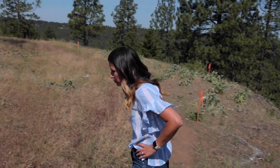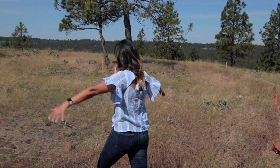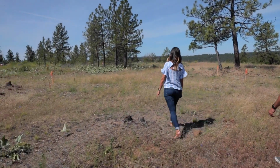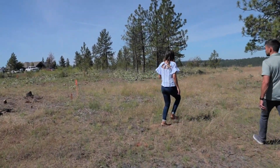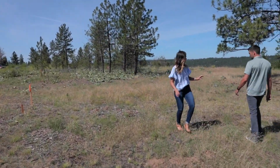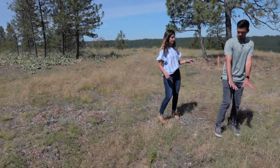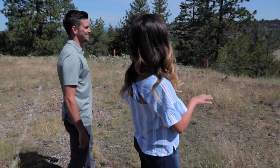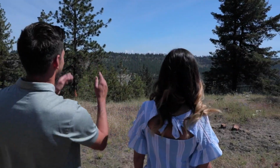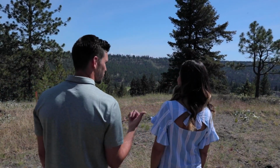And our great room is literally right in this space. So this is our view as you look out. And our kitchen sink would probably be right about here. I always like to come here and wash dishes, because I know this is what my view is going to be. So you're going to do the dishes?